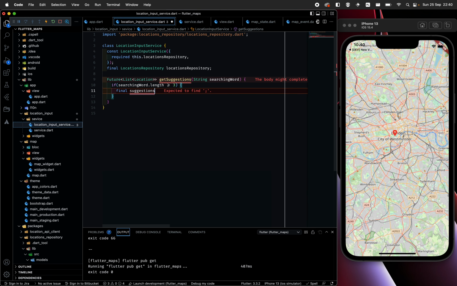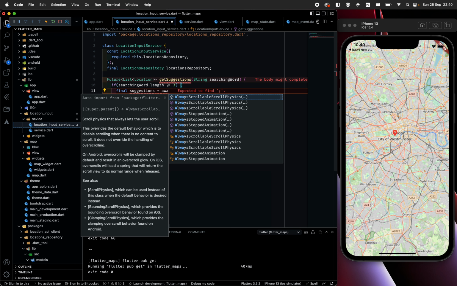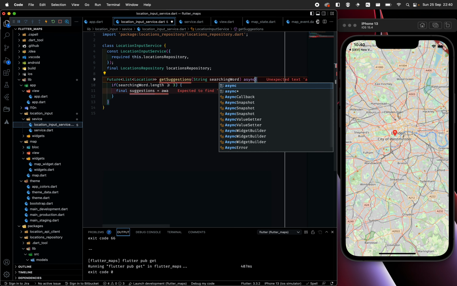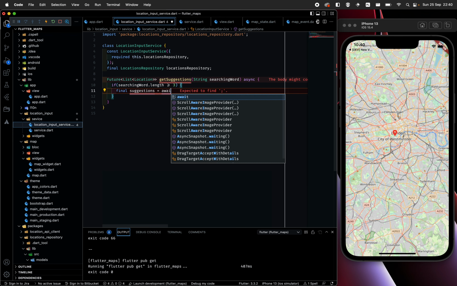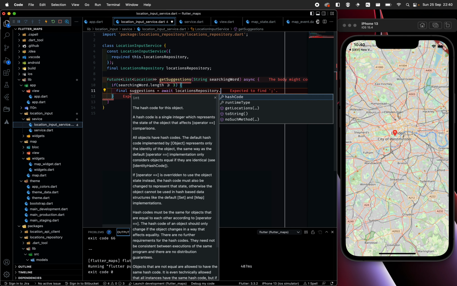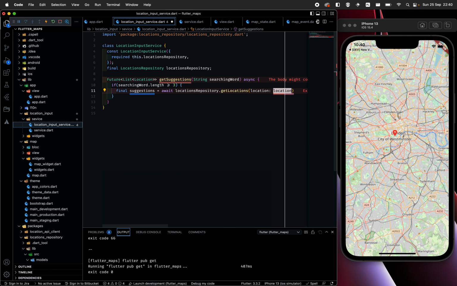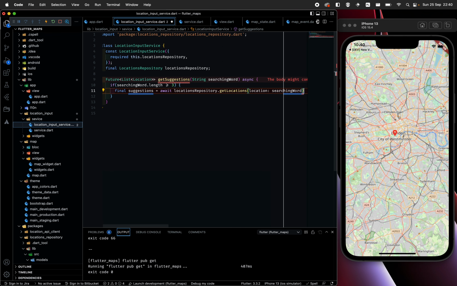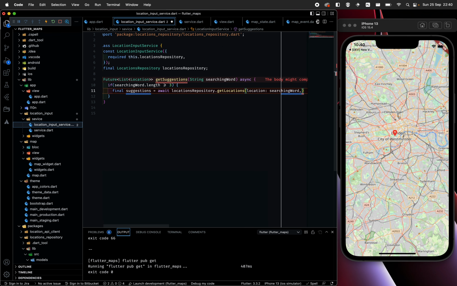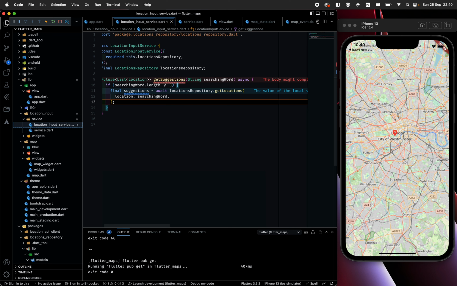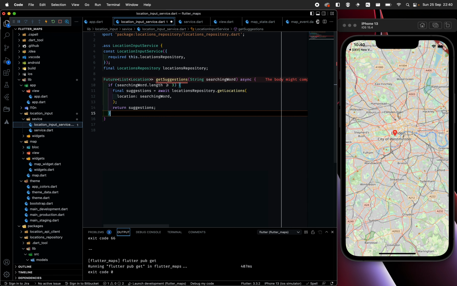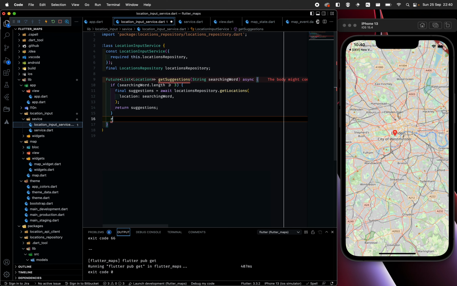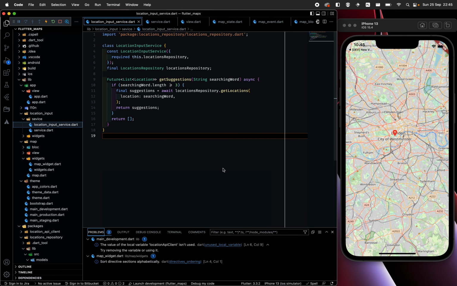Final suggestions equals await. So again, we should mark our function as asynchronous. Await locationsRepository.getLocation, and here we have searchingWord. And we can return this suggestions list. If searching word length is smaller than 3, we can return just an empty list.